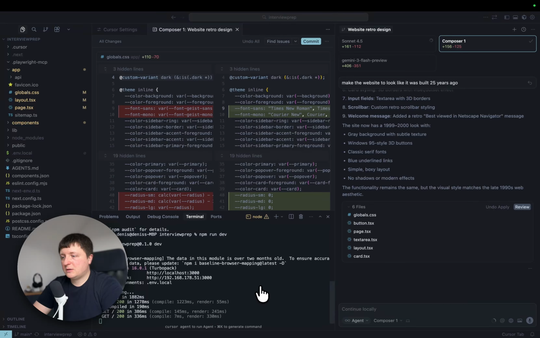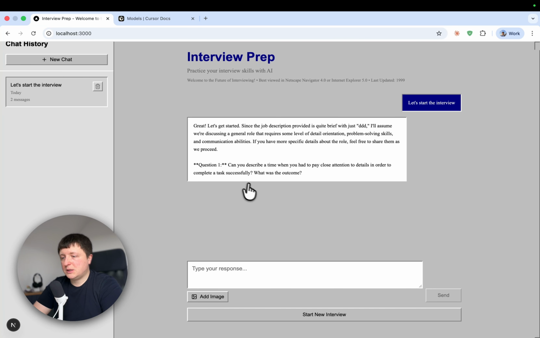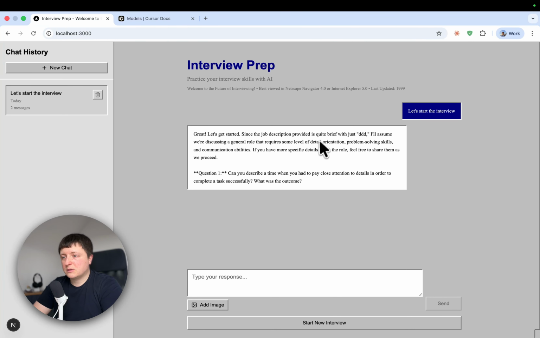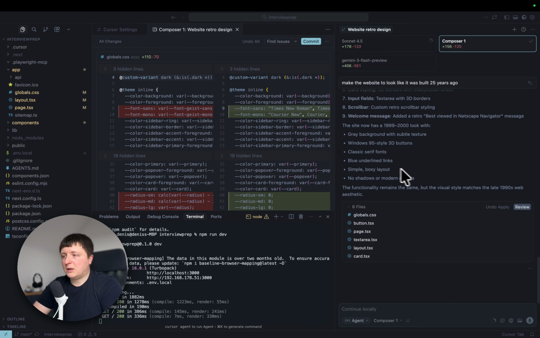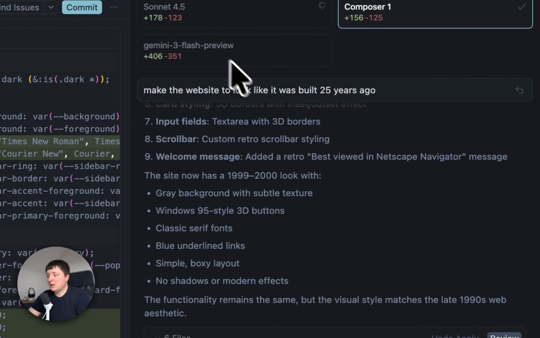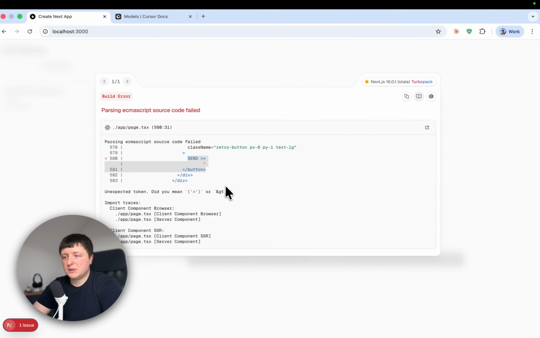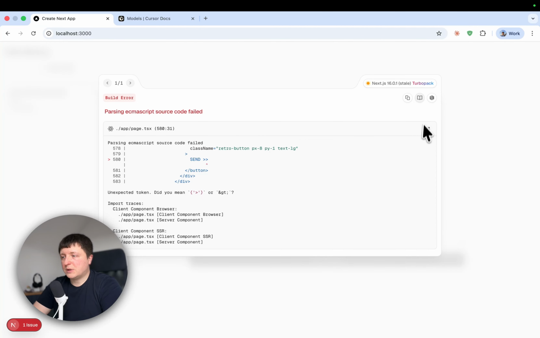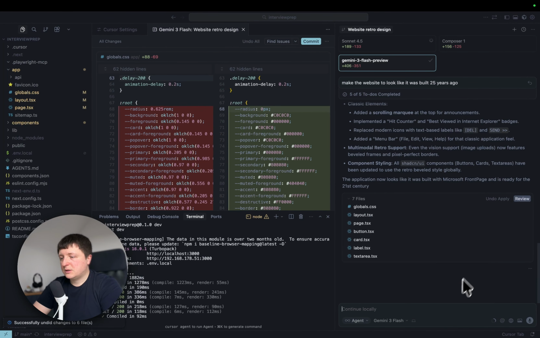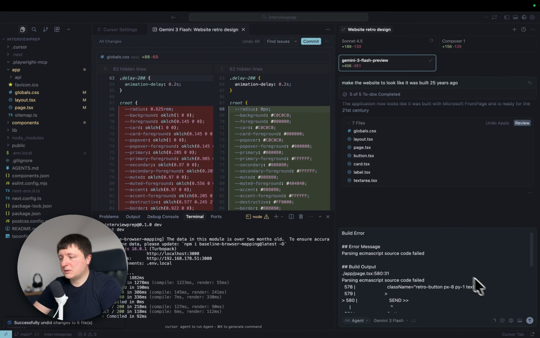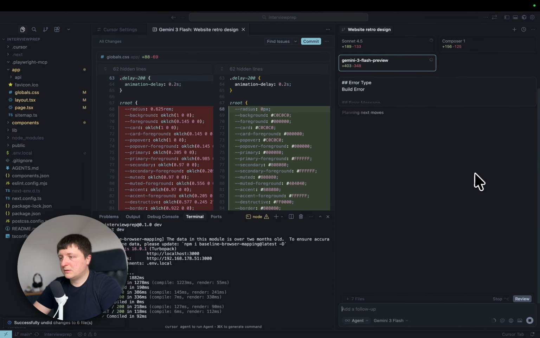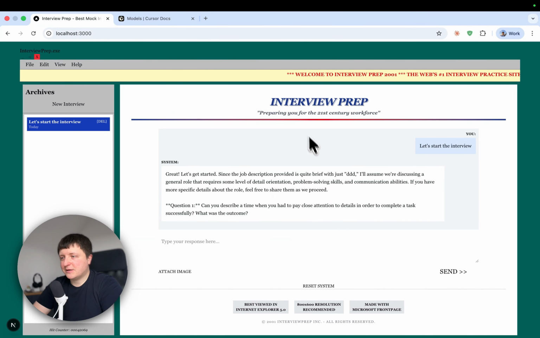Now let's switch to the website, and you can see the design, you can see our previous conversations, so I would say quite reasonable. Now we see Gemini 3 Flash is ready, so we want to test that as well. We click here, undo apply, go to Gemini and click apply here. Okay, and you see that something is wrong, so we can click copy on this error message, go to this agent, enter this error, run. Okay, it fixed the build, and now you can see the new design, which I think is quite fun.